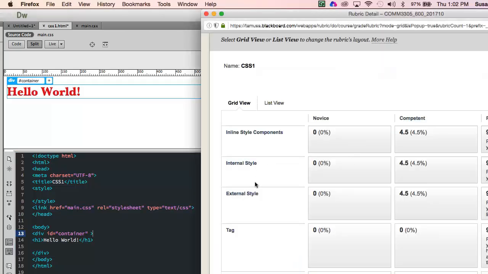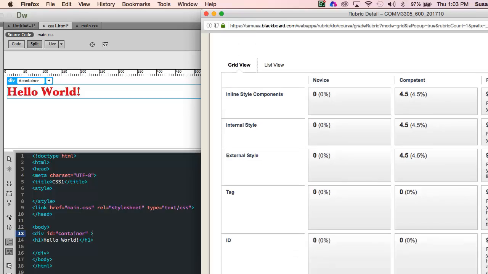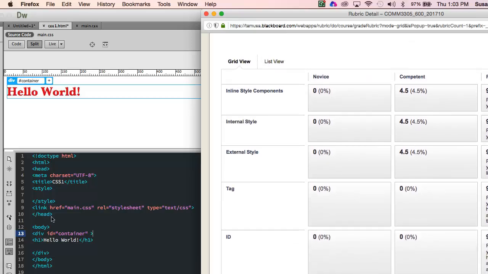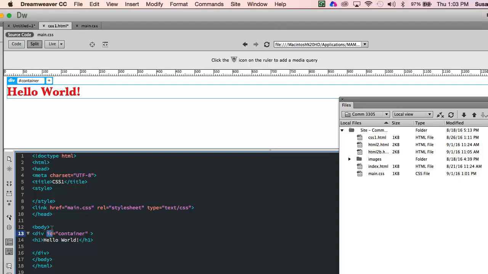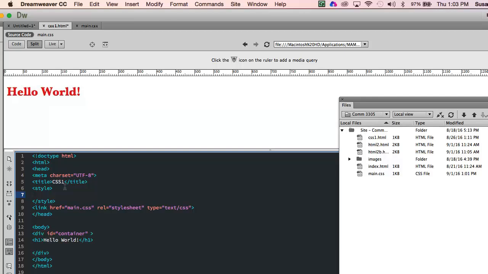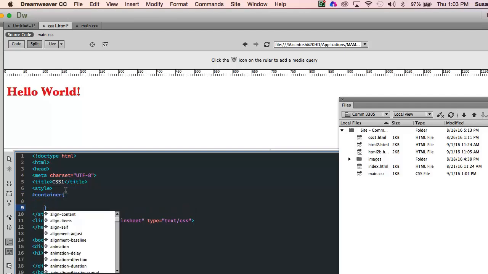Let's see, the other things that I asked you for was to identify things by tag, ID, and class. So let's talk about this. Right now I have one ID equals container. That means that I only have one main box that is going to go around everything. So if I want to identify an ID, I am going to use a hashtag to do so. And you can see this popped up for me, hashtag ID equals container there. And I'm going to put my curly braces because whenever I do style, everything is contained within the curly braces.